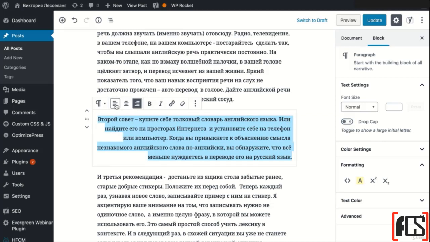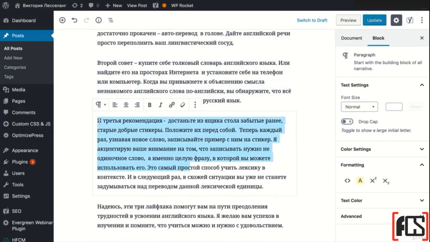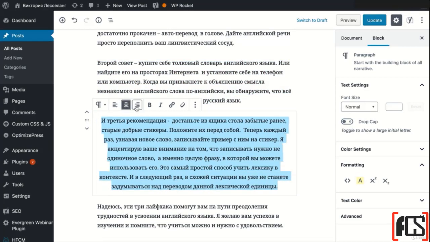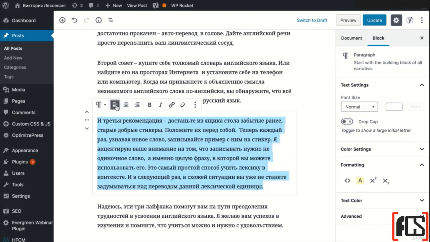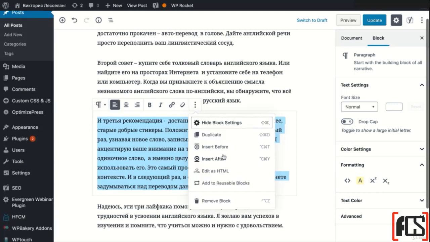I'll just highlight all of it, and then we come over here, and we can see when you hover over these different images, the text can be aligned left, aligned center, or aligned right. So if we click align right, you'll see it is there, then click align center, you'll see it gets centered. You'll see that everything is to the right now.